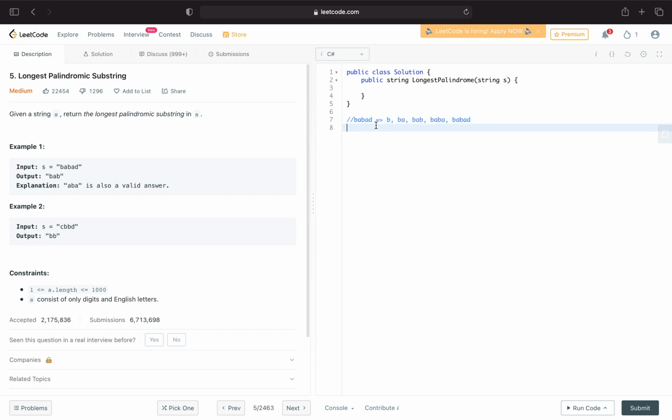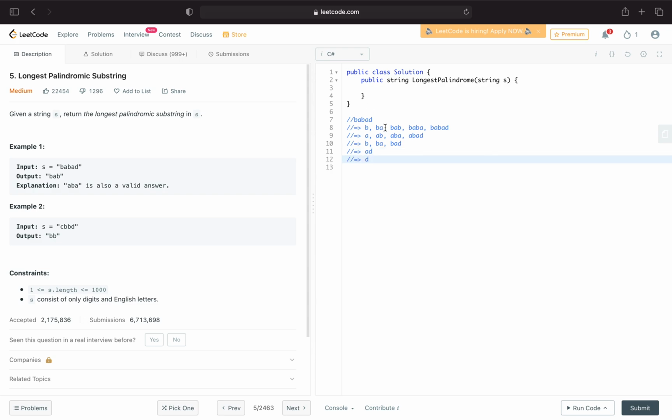Then from the second character, we check A, then AB, then ABA, and then ABAD. From the middle B, we get B, BA, and then BAD. Then we get A, AD, and when it comes to the last one, just D.